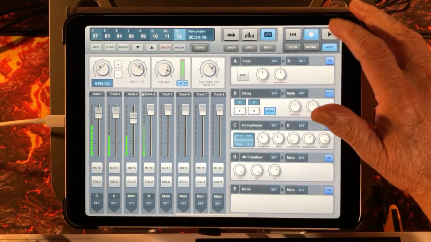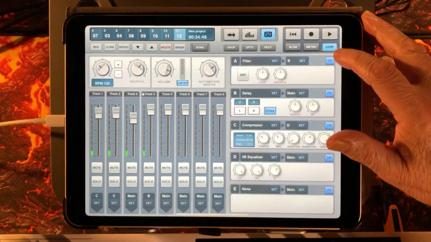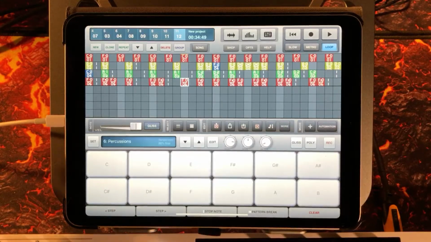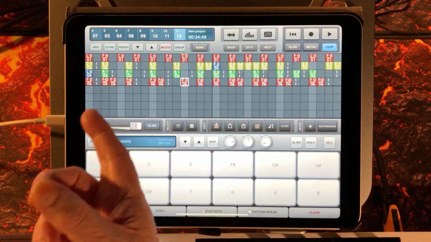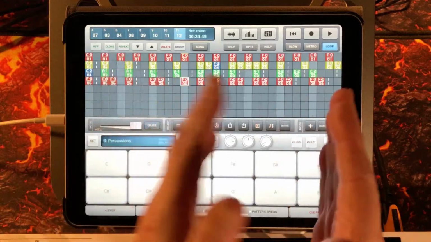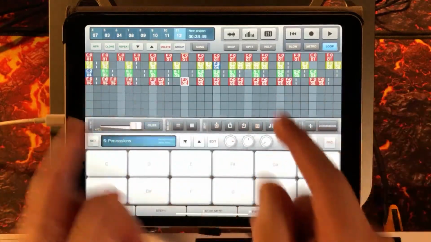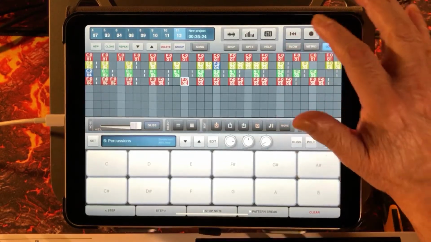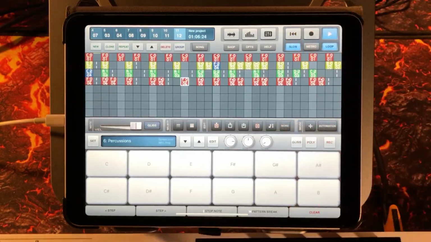Now, it also has this really nice slow function. I'm guessing this isn't for performance purposes. I think it was probably more so you've got time to enter notes in, because it can be a bit tricky if you're doing it live, but it's still nice. Listen, it's hit slow, it goes half speed. You can really hear the swing. Sounds quite nice. Sounds like reggae.